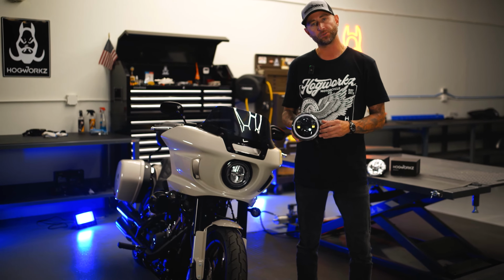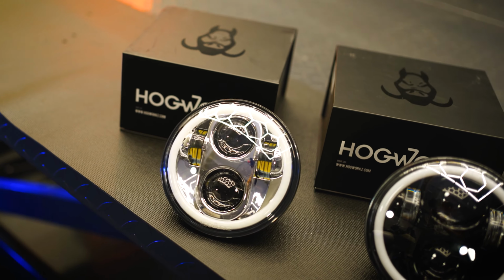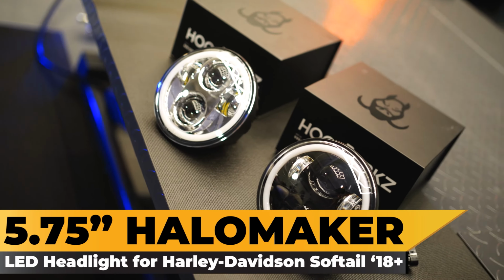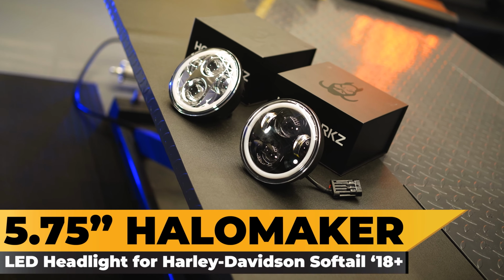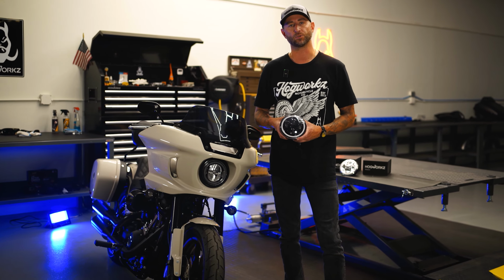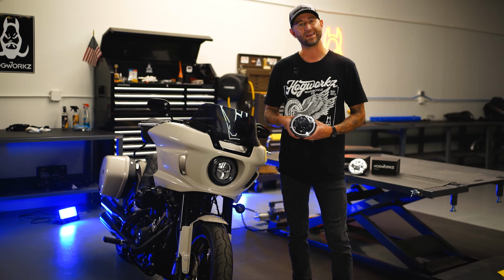Excited to introduce you to a brand new headlight in our 5 3/4 lineup. This 5 3/4 Halomaker is available in black or chrome, and we have updated fitment now for the 2018 to current M8 Softails. This light is going to fit a wide range of M8 Softail models, including the Softail Standard, the Lowrider ST, the Lowrider, and the Street Bob.